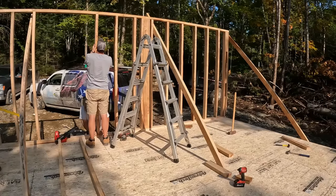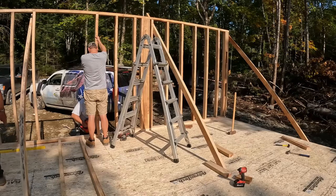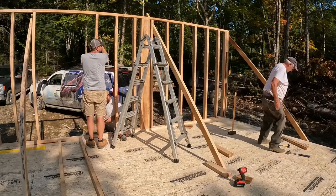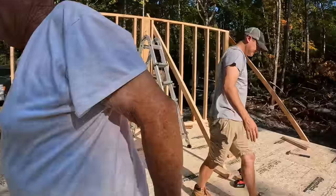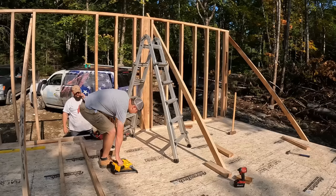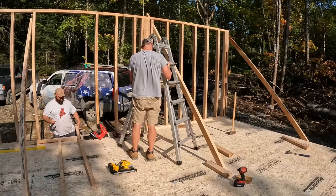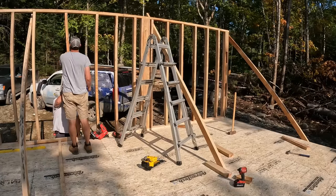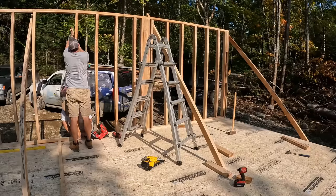Pretty close to where you want to be? Yep. This goes up quite a bit, this ladder. Yeah, if you want to get on top and do that, you can still go top down if you want. We could do all three first if you want. Oh, okay. It might be easier that way. Can't look up because the sun is right there. And the sawdust is tumbling down. You good? Yep.